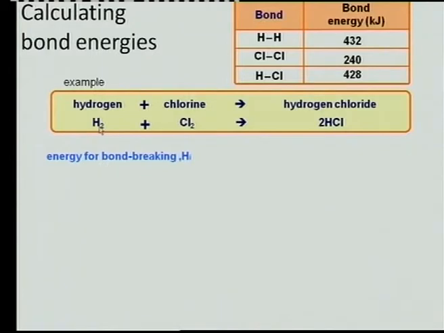So what am I going to break first? Let's say we break the hydrogen bond. So I have to break the hydrogen-hydrogen bond and I must break the chlorine-chlorine bond. How many of these molecules do I have? One. So I will need one set of energy. How much energy is that again? Let's go to our table. 432. And for the other one, 240.